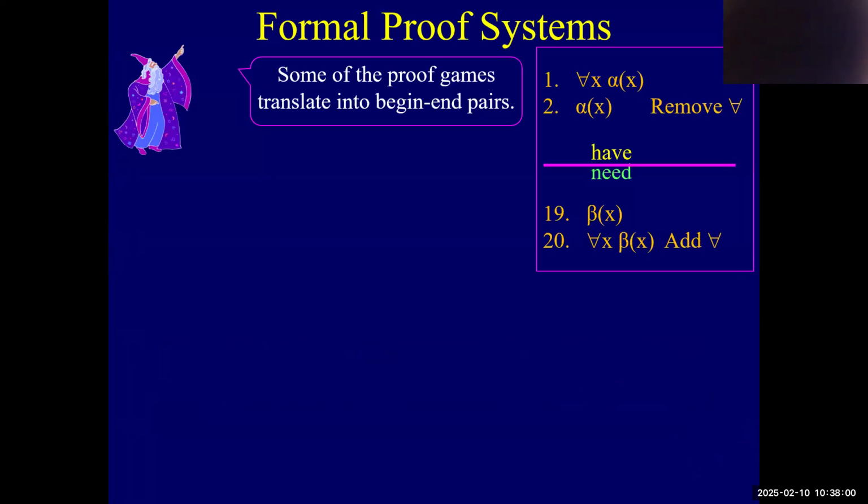So, I told you already that I understand these formal proofs better when I think about them in terms of sandwiching. So how do we do this here? I want to prove that for all x alpha is true implies that for all x beta is true. But the purple table doesn't have any foralls in it. So we have to remove the Forall, play the game, and then put the Forall back in.